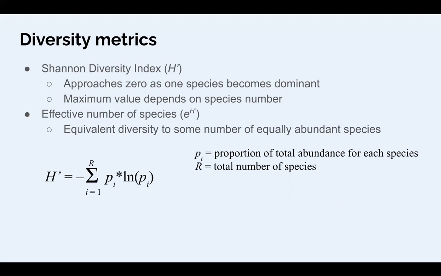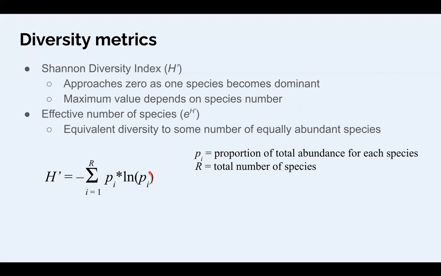This slide is showing an equation for something you might have used before, which is a diversity index called the Shannon Diversity Index. And it's got an equation there. The equation might be a little daunting, but we can walk through it. This is basically an equation to estimate diversity based on the relative abundances of a certain number of species in the habitat. We'll do one of these in a following slide, but one of the operative measurements here is this P sub i. This is the proportion of the total number of individuals that are a given species.